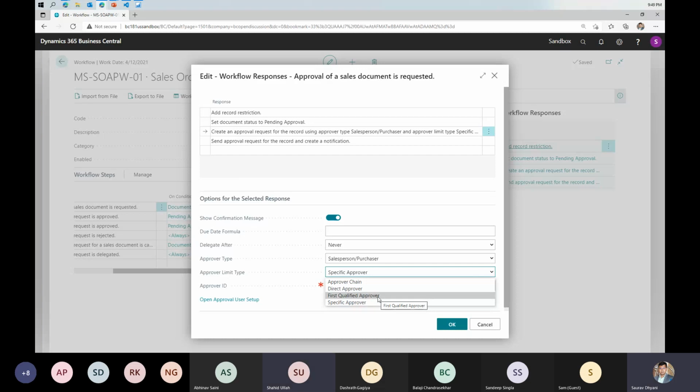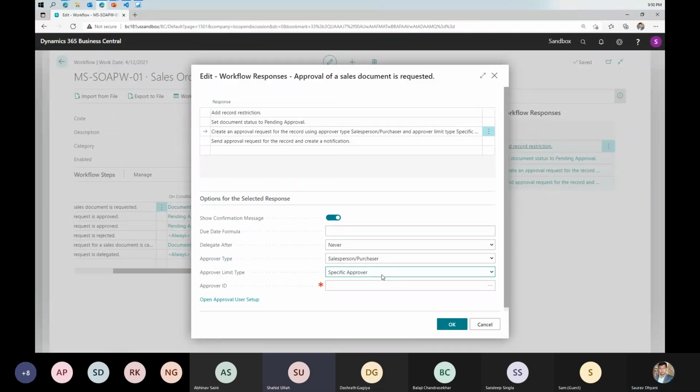Now, I have a bit different requirement, actually. I'm asking different things. Yeah, so I'm going there. If I understand it correctly, your request is that in my purchase document, the user will select who will approve this, and that person should get the entry request for approval. Is that correct? Yes, yes.